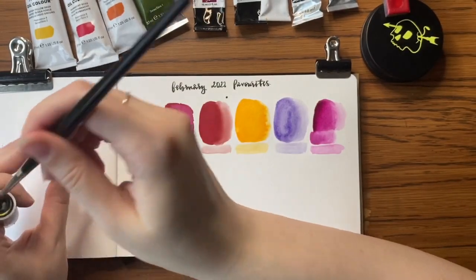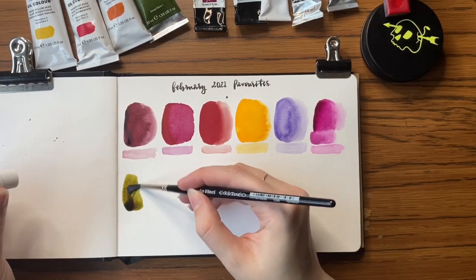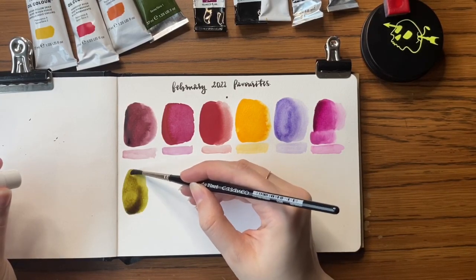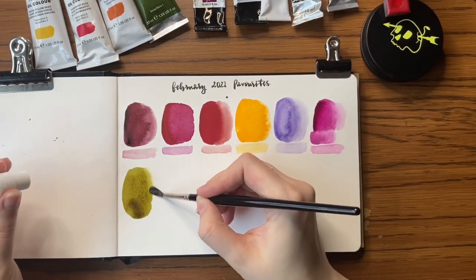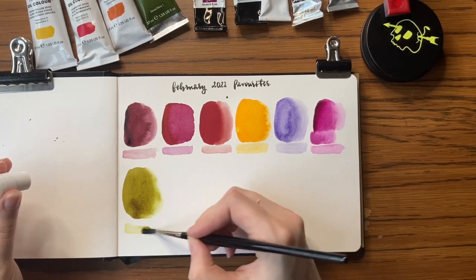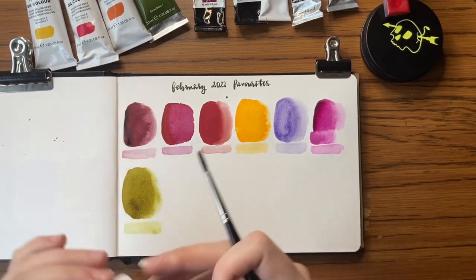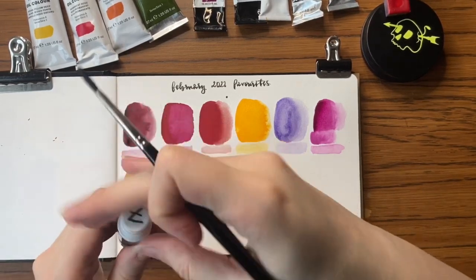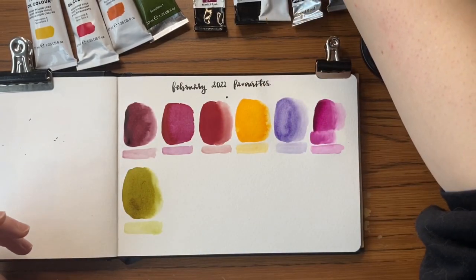Moss Park Green is a very muted olivey kind of color, and I absolutely like it. To me, it's definitely an eye candy color. So thank you, Bia, for sending me this one.